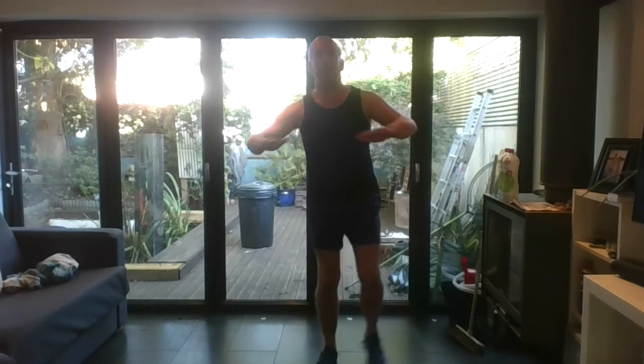Again. Or again, you can reach the arms forward and make the arm movement a little more dynamic. So heed the options, listen to them. Last 3, good. Last 2, and last 1.